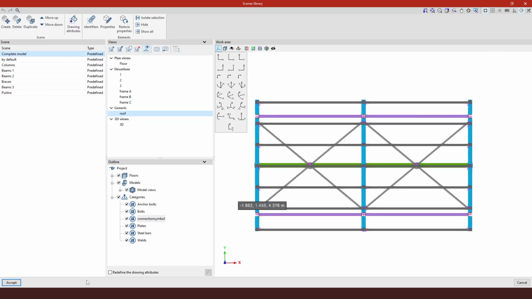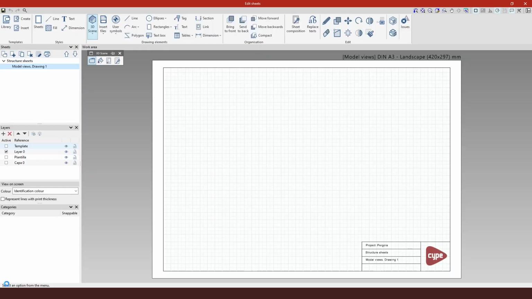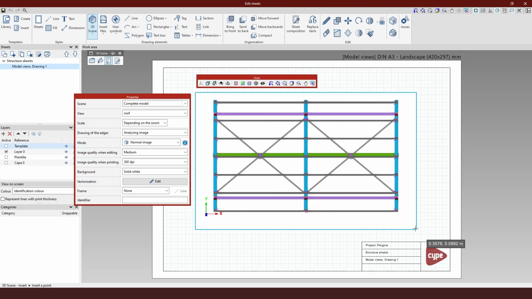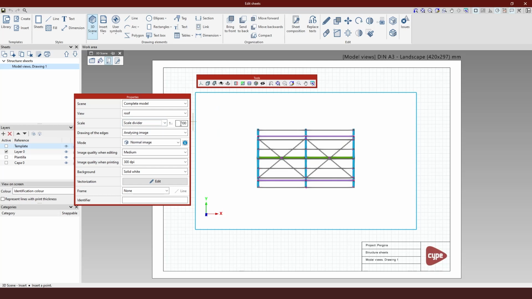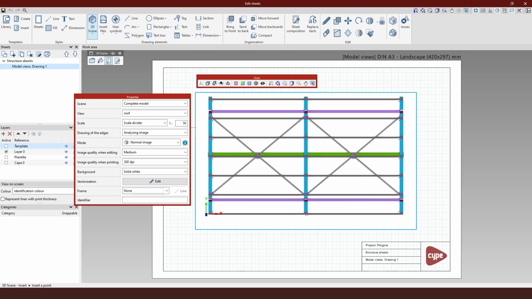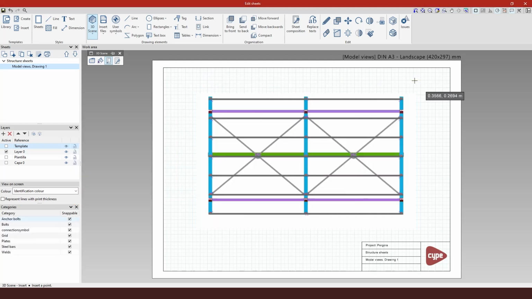So we will take a look at how to, whenever we have snapped everything, we will come back and deactivate those connection symbols. So I'm just going to click here on insert, and just like we did in the drawing of the assembly, we're going to select scale divider. Well, maybe this case by 70. Let's see if it fits. Maybe even smaller, it's going to be fine. Let's try by 50. I like this one, so I'm going to click outside to confirm this is the view that I want.